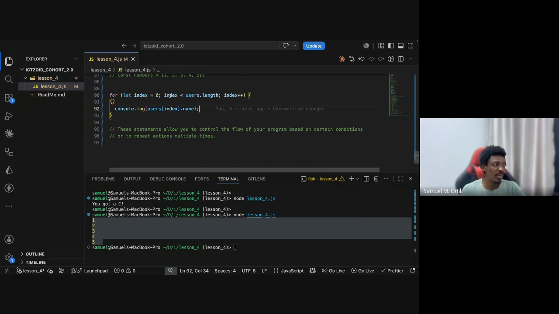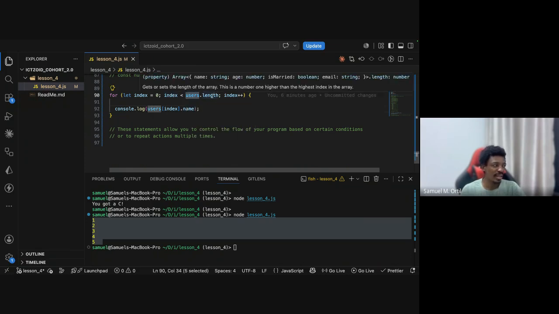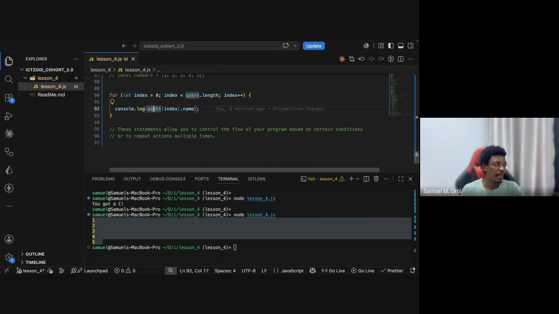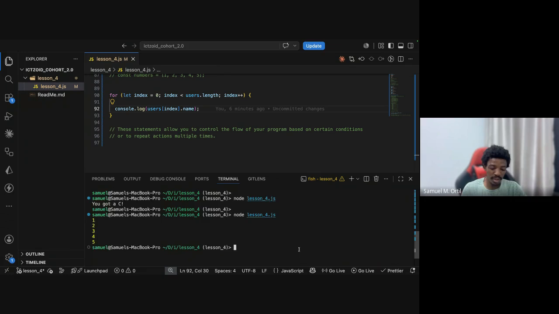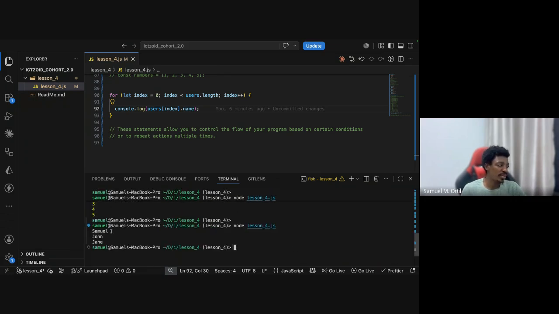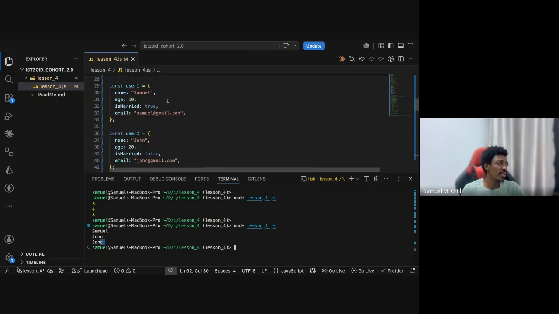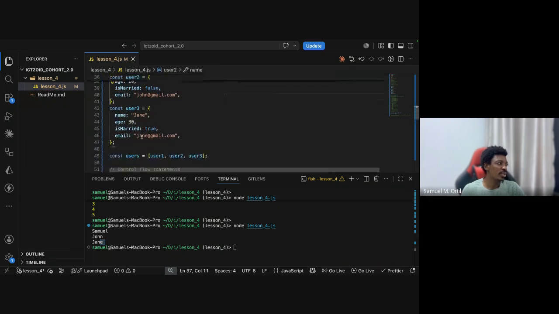Index is equal to 0. Index should be less than or equal to users dot length, and then index increment. And then I can now say users index dot name. So if I run this, you see it's going to print out all the names of people. You see it printed Samuel, John, Jane.